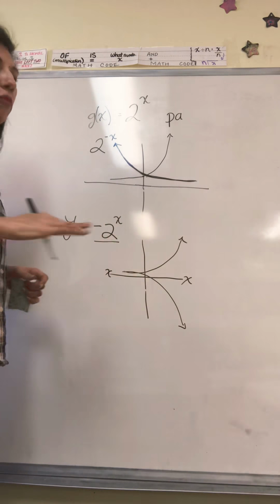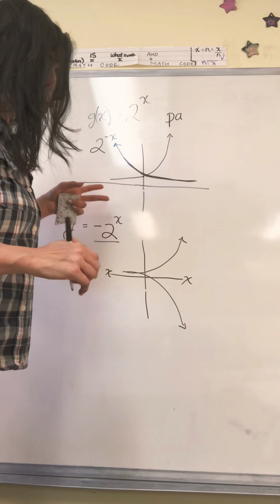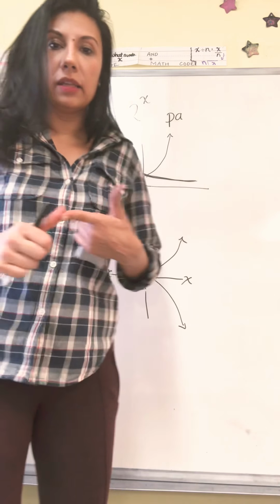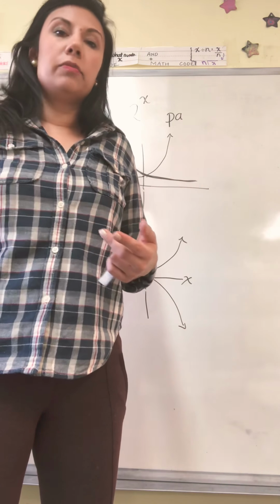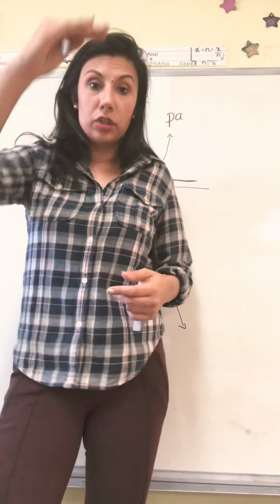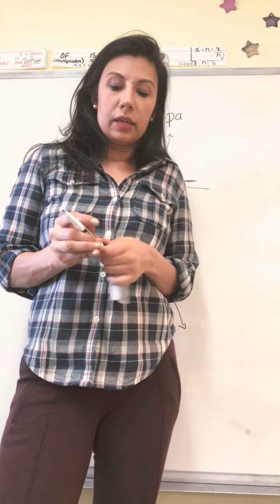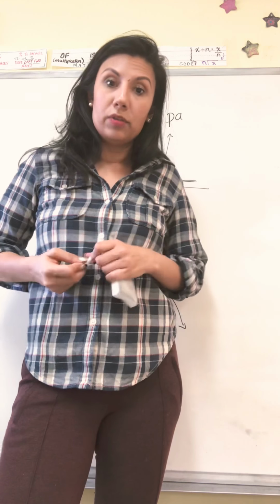Now, if you can get these 4 examples down, I gave 2 examples of when they flip over the axes, the x-axis, the y-axis, versus the first example where it shifts up, shifts down, left to the right. You're going to be able to figure out how to do these transformations.